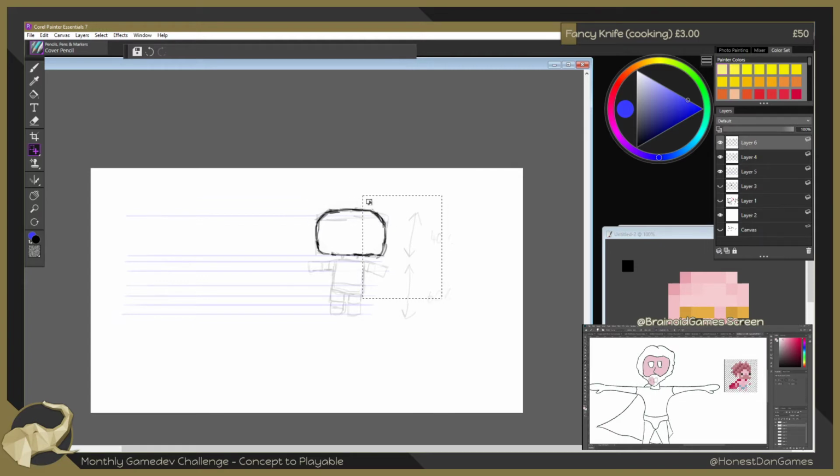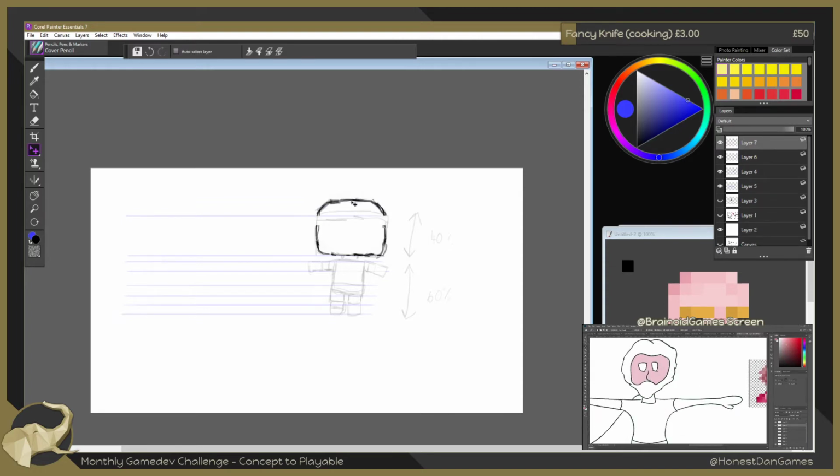No. I don't know how this works. Could I do that? Cut, paste, move it up a little bit. There you go. I think that's a bit more the size of the head that they had. Okay, cool. Let's try and go with that. Kind of the same shape, right?